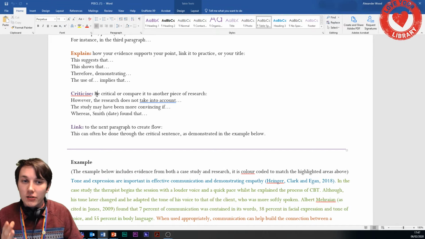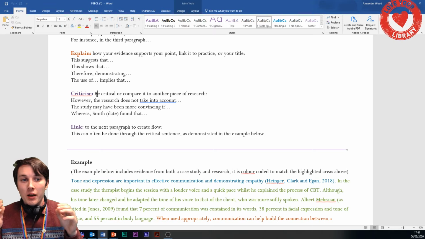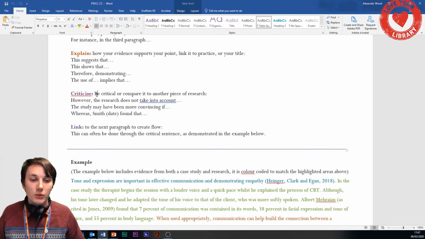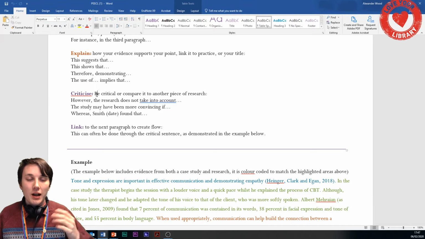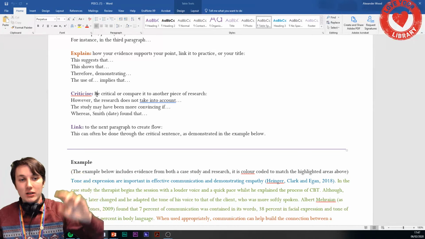But you could question the accuracy of it, especially if it makes a difference to the answer. So this is where I can find a way of being critical, and often using another source to either back it up or to criticise it. But the key here is you've criticised it, or you've supported it, or you've found flaws in it. Explain what that means. And finally, the next part is link.